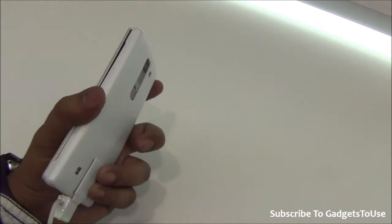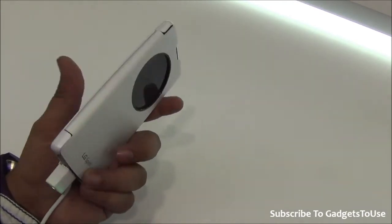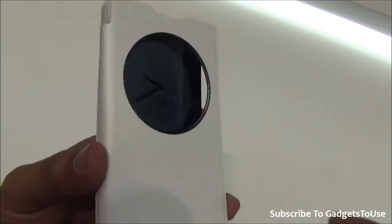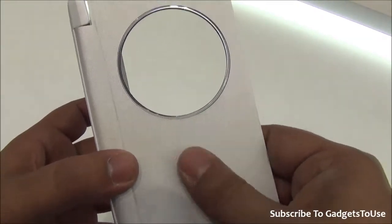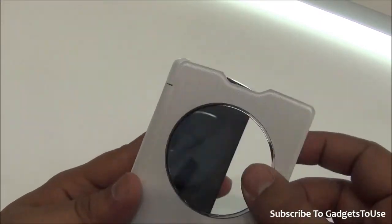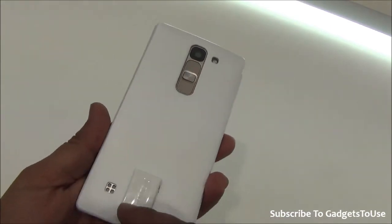The functionality you get with the circle view case is also very good. As far as the circle view case is concerned for the LG Spirit, I would say this is a nicely designed case with nice material, and there is a hole over there with chrome finishing with glass.